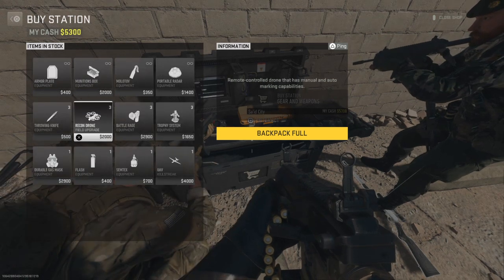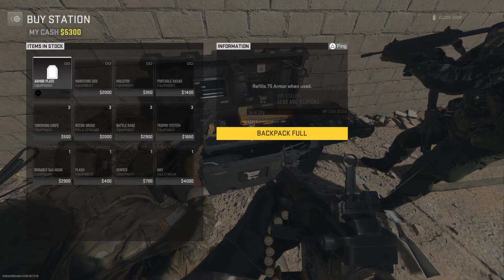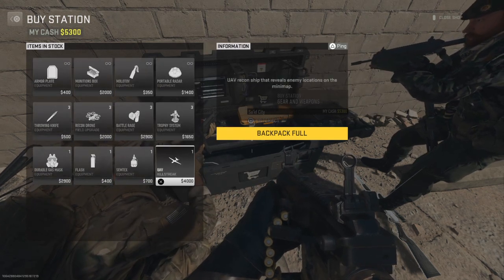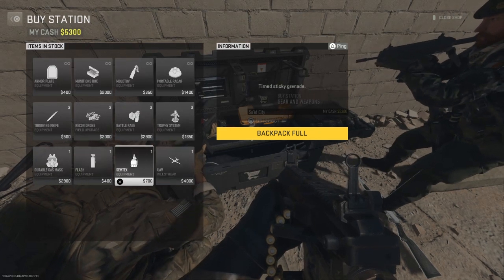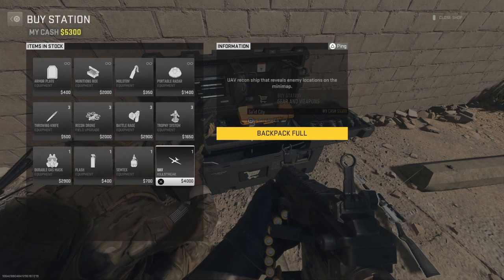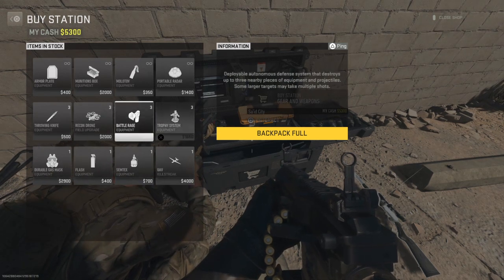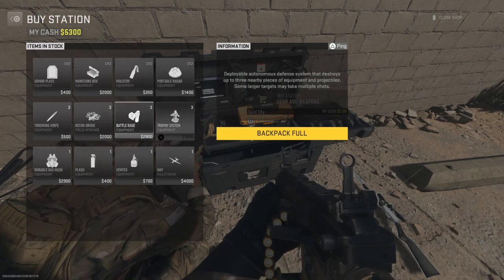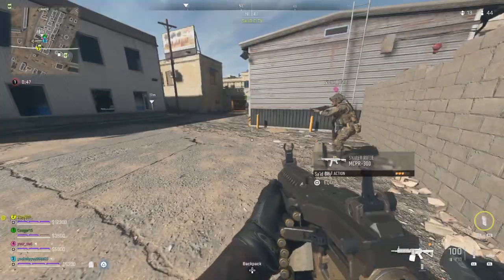I don't really think you can buy any perks under... buy UAV. Killstreak. That's what you mean? I just have a UAV, there's nothing under there. Under gear? Yeah. This is a little trippy. The money's kinda useless, actually.